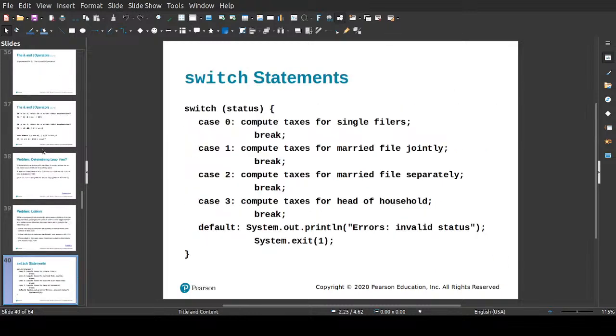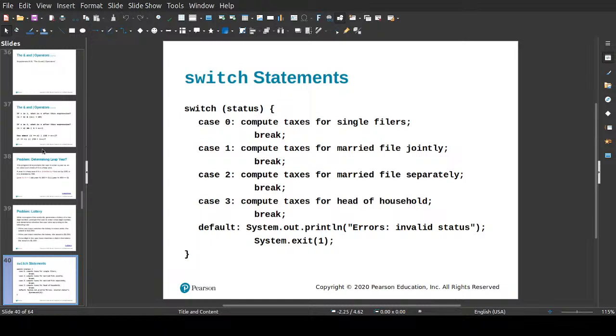All right, so the last thing I want to introduce in Chapter 3 are switch statements. We did a lot of these if, else if, else if, else. What switch statements can do is create different cases. In a switch statement, you will ask for the status of something, and then you'll compare different values. You will have a default if none of these values work.